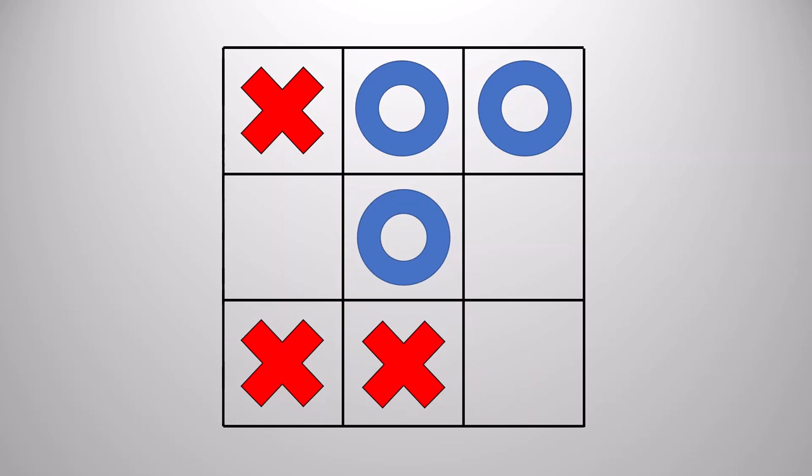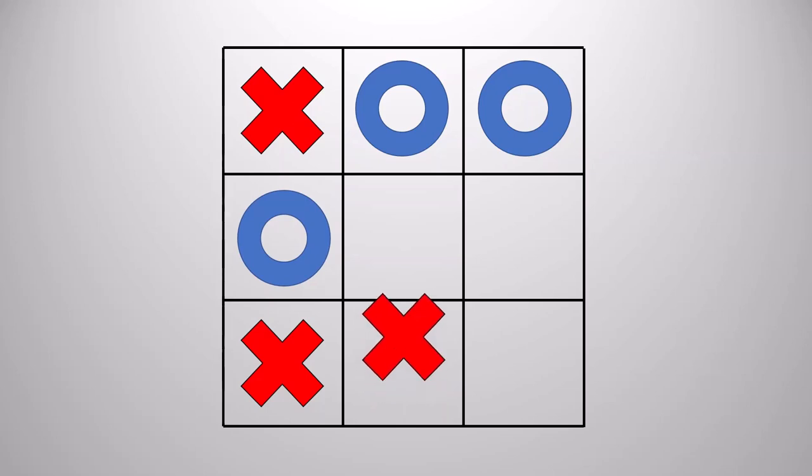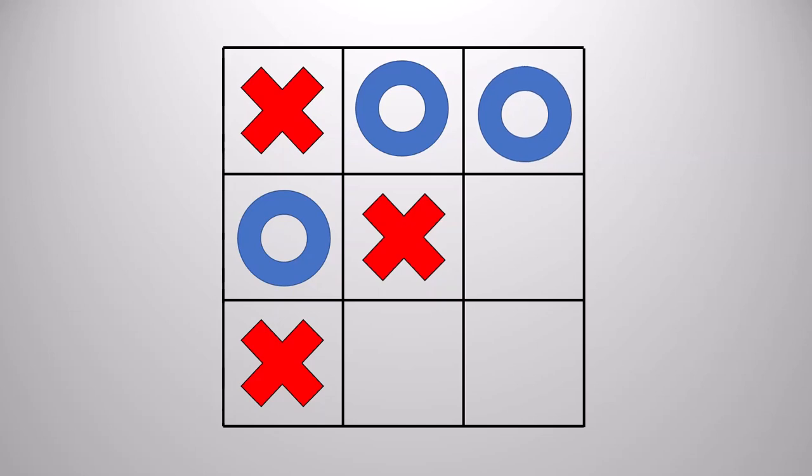Now it's O's turn, and O perhaps will move its center piece over to the left. Following that, X could move this piece up one, and you'll notice here that there is a single legal move for the O's. That would be to take the O in the top right and move it down one.